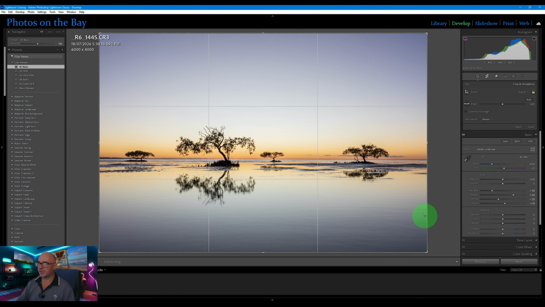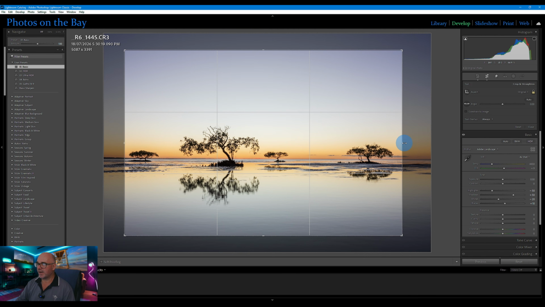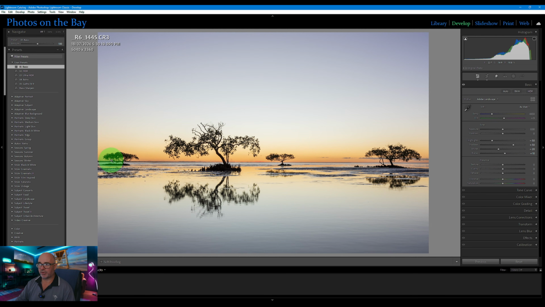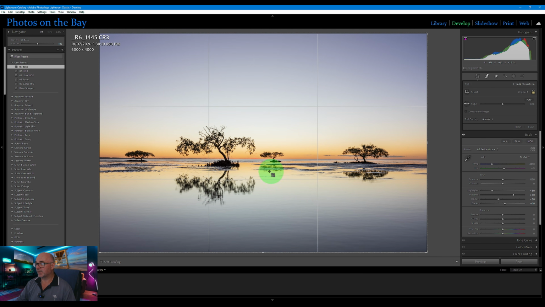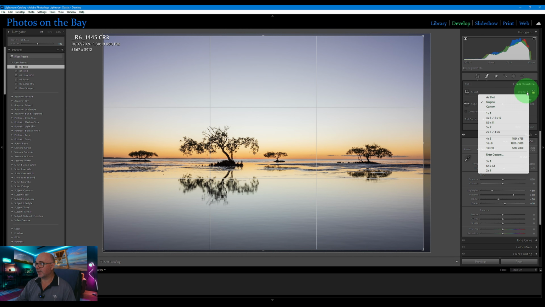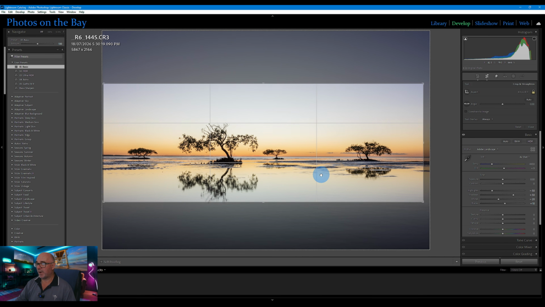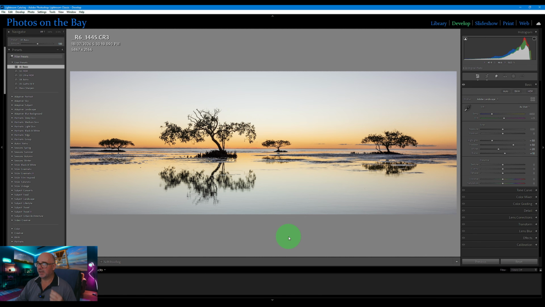Have a look at your scene. Sometimes it's not a good idea to get in too tight. If we start to get things in close to the edge of our frame, everything feels tight. So give everything a bit of breathing room. Okay, so for example, might bring that side in just a little bit to balance it out. Go with that more panoramic style crop. Get rid of what we don't want to show. Okay, really not a lot happening in the sky. Let's make the focal point more about those trees.